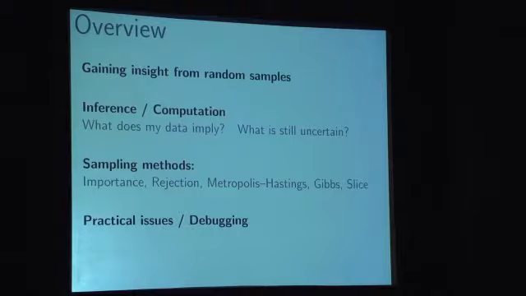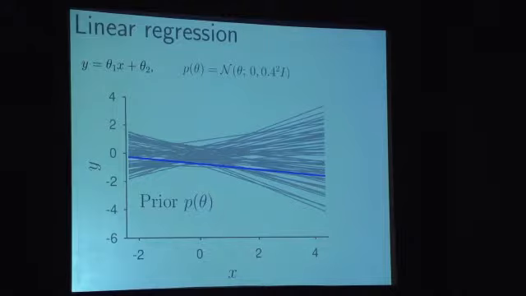But for the moment, I'm going to have a running example, and I want this seminar to be entirely understandable. My running example is going to be linear regression. We've got a straight line with a slope and an intercept. So our parameters here are two numbers, theta, and if you're Bayesian, you'd put a prior on these things. So you say, there are these two numbers, I don't know what they are.